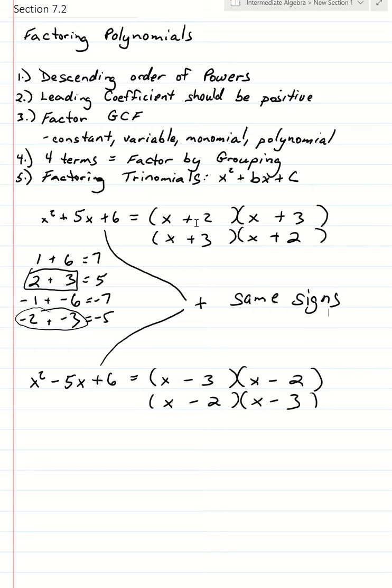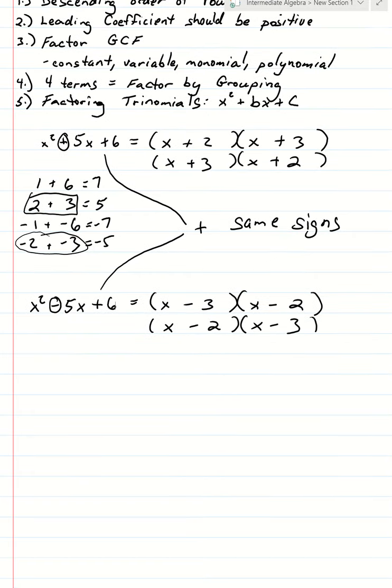Now, how do I know it's going to be a plus sign or a minus sign? Well, for that, you have to look here, or you have to look here. You have to look at the sign in front of the b term. Once you determine that you are going to have the same sign, you look in front of that b, that linear term, and that will tell me what kind of sign I'm going to use, okay? Let's do another example.